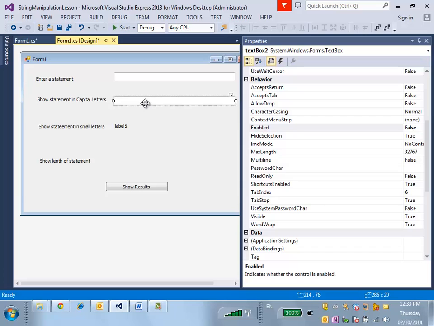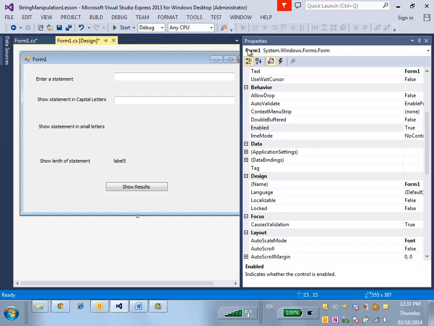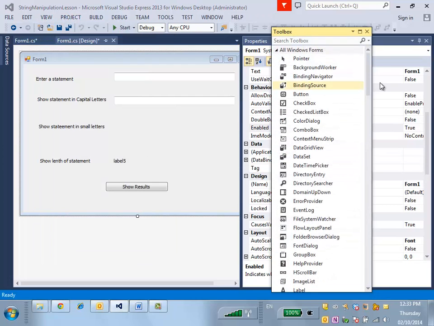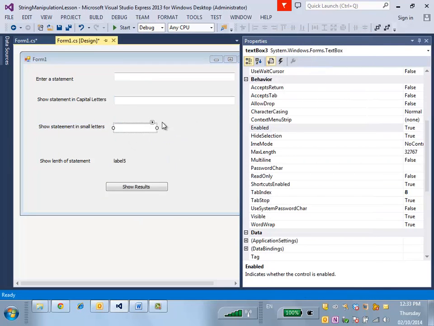Alright. So you know how to disable and enable a text box. Disable it to prevent the user from entering anything. And if you want to show something, the best possible tool is a label. If you are only showing something, you show it in a label. You can also show this in a disabled text box. I am doing it both ways. So this is a label and again a text box, a disabled text box actually, to show the small letters.